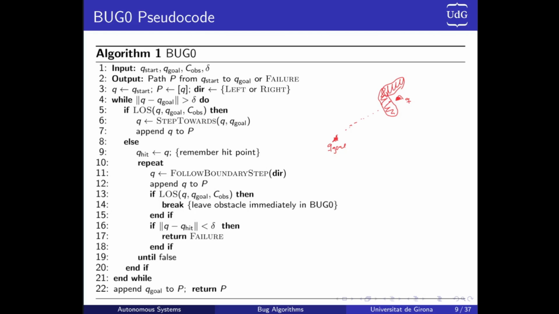However, if there is no line of sight, for instance in this situation here, then what we do is, and this is the trick that I tell you, this algorithm should not have memory. However, we need to remember at which point we have hit the obstacle, just because it's possible that, imagine that there is something like that.